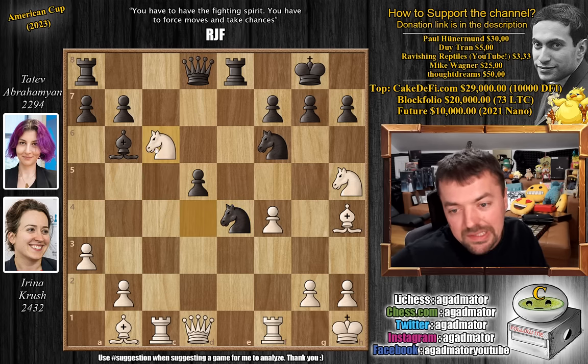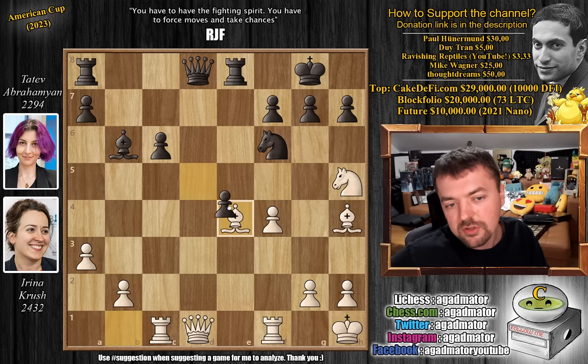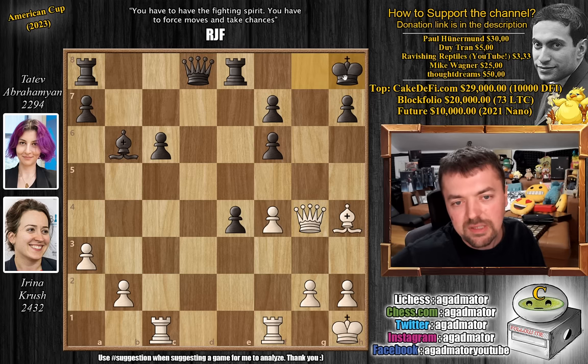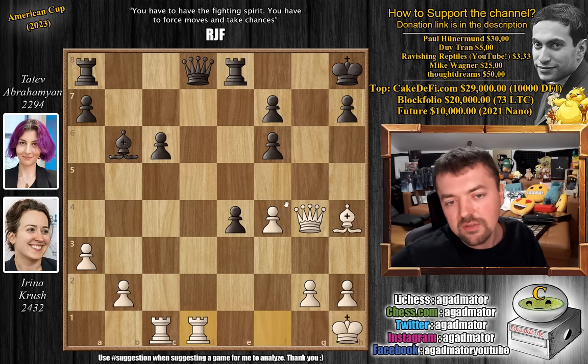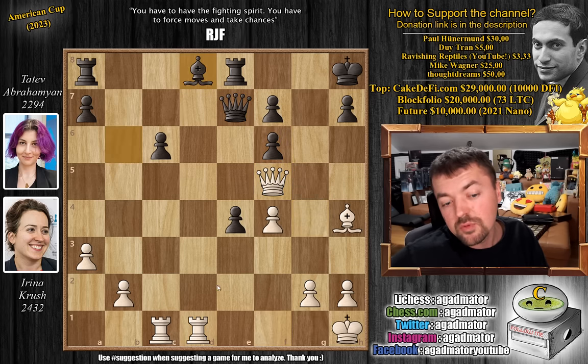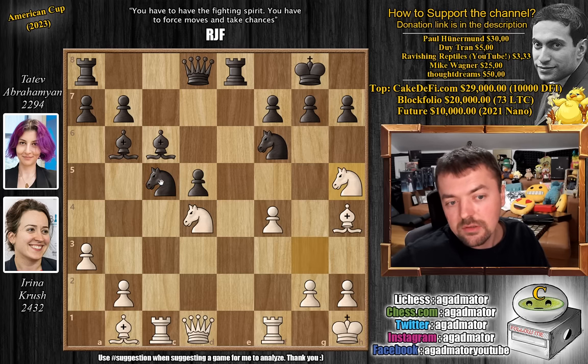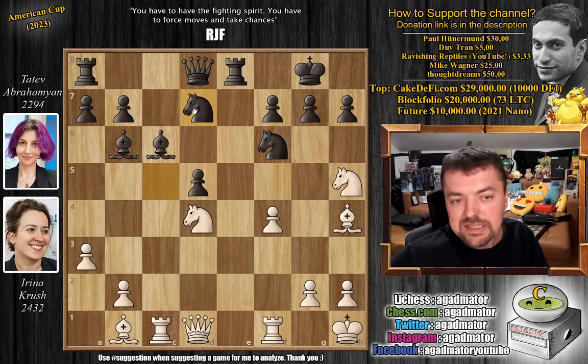Knight captures on c6, b-captures, and now you just trade: bishop captures, d-captures, and knight captures with check. G-captures, and the queen comes into the attack — dead lost for black. If king to h8, then rook f to d1, you have to guard the f6 pawn. Say queen e7, then you pile up on f6, defend with bishop d8, but white just captures: captures, captures, bishop captures — and you resign. That's why knight to e4 doesn't work in this line. Knight c to d7 was played instead — seemingly the same idea, defending f6 from d7 rather than e4.